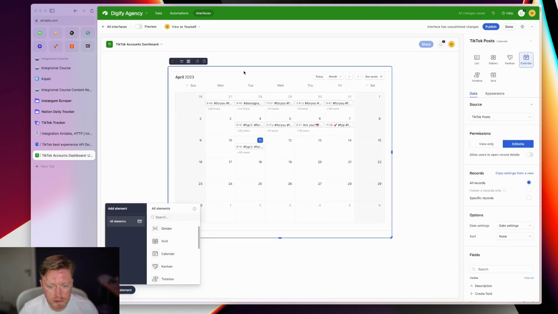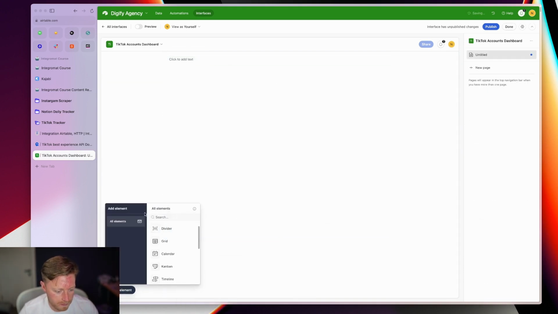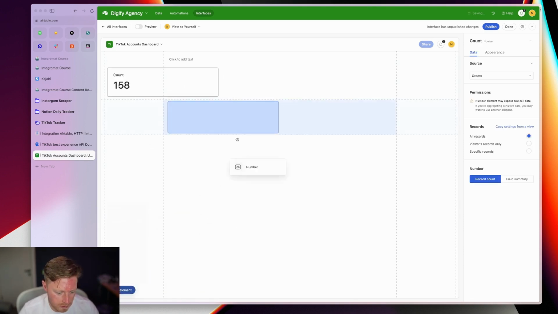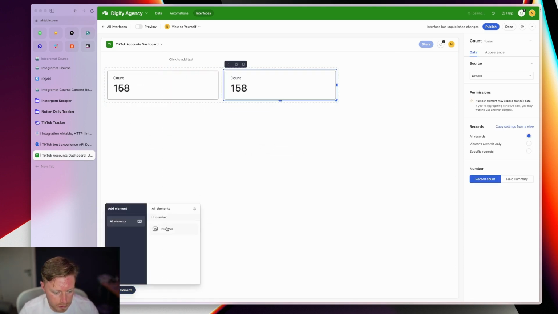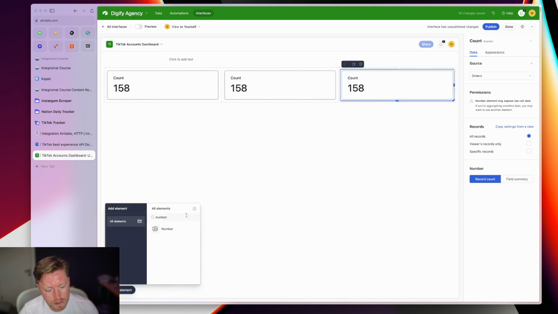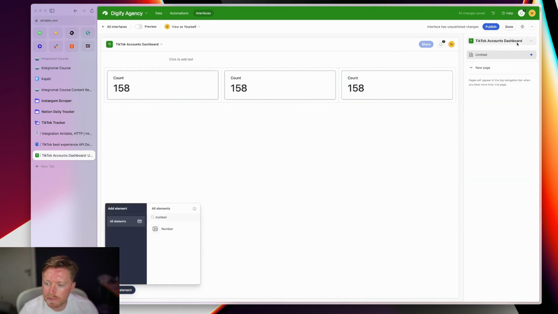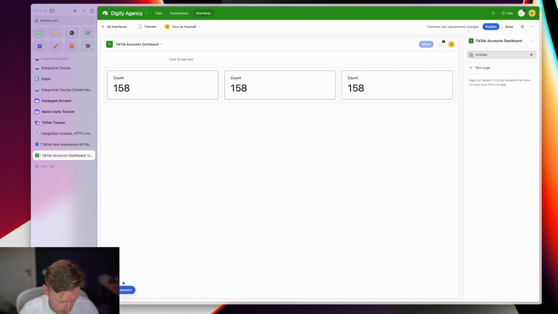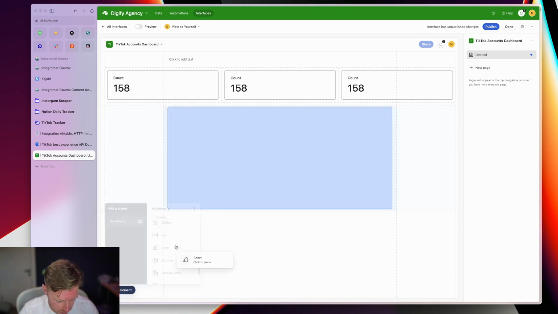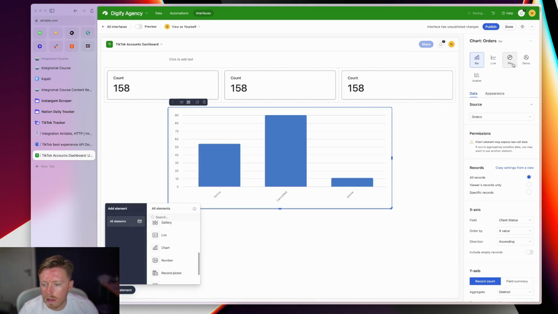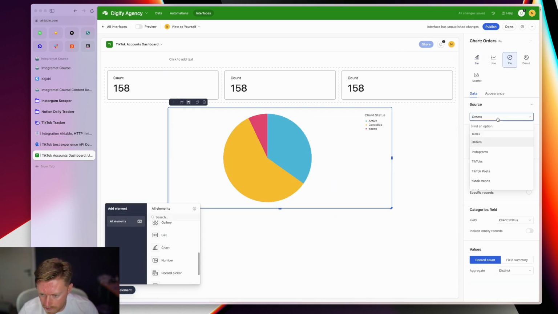So I really want to track that. So I want a really good, clear overview of where every account is at. I wonder if we could also do a graph. Chart. Pie chart.